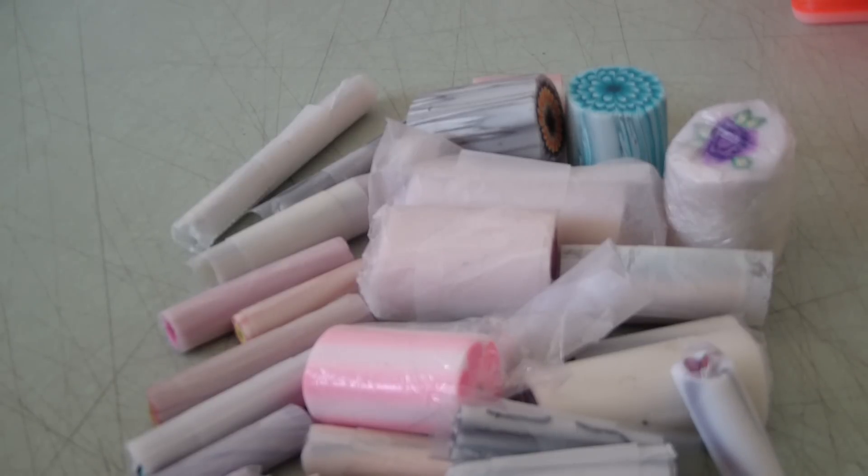Hey everyone, this is a trade confirmation for at home with Cindy. I'm so sorry it took me so long to make this — I've been going back and forth to doctor appointments and stuff, and I just didn't have the time. I know you'll be shipping out your stuff on Saturday, so I really wanted to get this done.